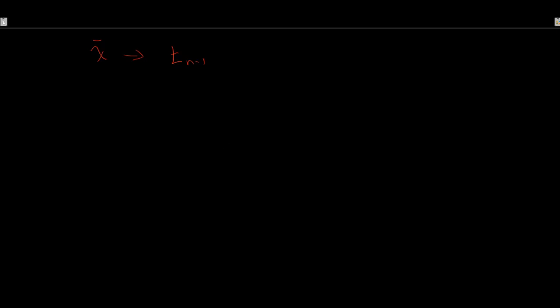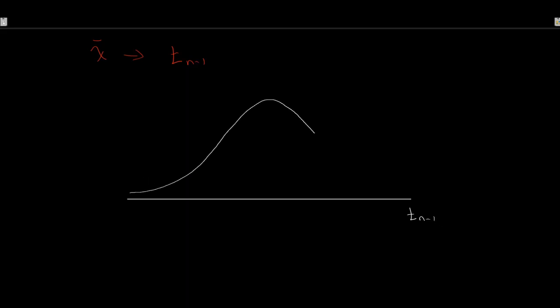The student's T distribution, let's draw it out here. The student's T distribution, so here would be T n minus 1, is bell curved, just like our normal is, and it is centered around 0, and it has a standard deviation of 1. So it seems very similar to our standard normal, right? Or Z in that case, right? Or Z was centered around 0 and had a standard deviation of 1.